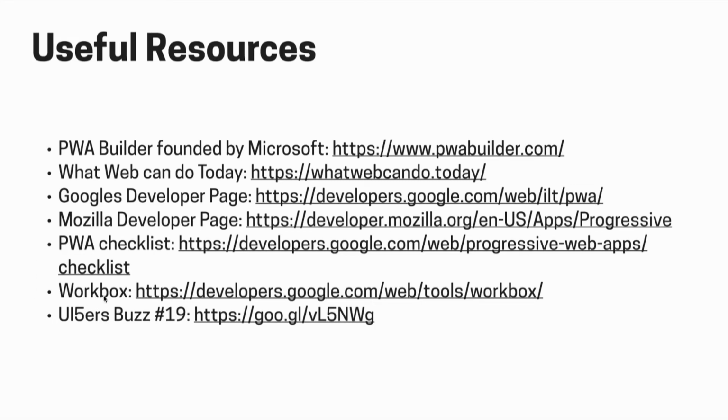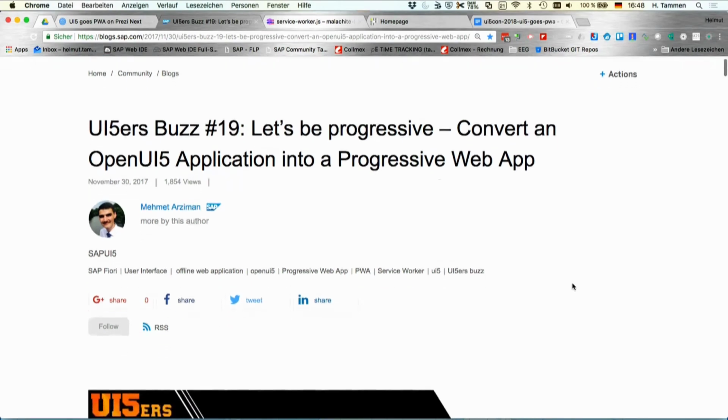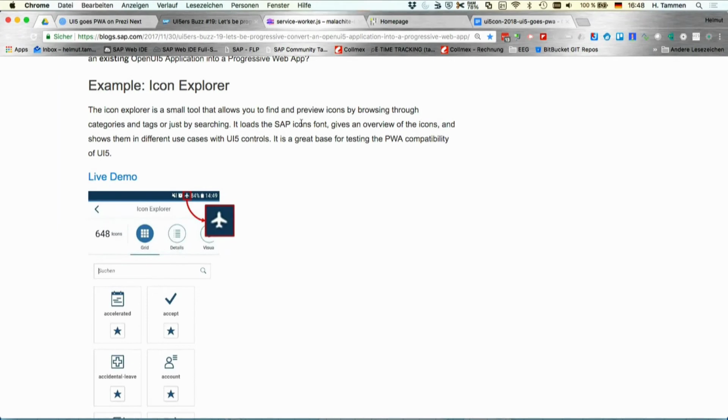Then from Google there is a Workbox that acts similar to the PWA builder from Microsoft, and there is a UI5 blog that inspired me a bit to do this session, and that describes how to create a progressive web application of the icon explorer of UI5.